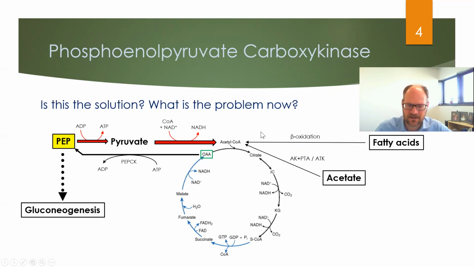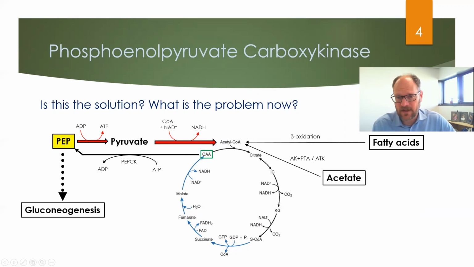So the reason for that is, as acetyl-CoA goes in, if we're going to be adding it to the TCA cycle, as it moves around the TCA cycle, we lose a carbon dioxide here and a carbon dioxide here. So by the time we get back to oxaloacetate, the same amount of carbon has been lost through the TCA cycle as has been added in through the acetyl-CoA. So it doesn't matter how many acetyl-CoAs you add in, you'll always be losing the same amount of carbon that you're bringing in if you bring them in this oxidative form. So PEPCK cannot in net form move carbon from acetyl-CoA into oxaloacetate, not using the biochemistry that we have.